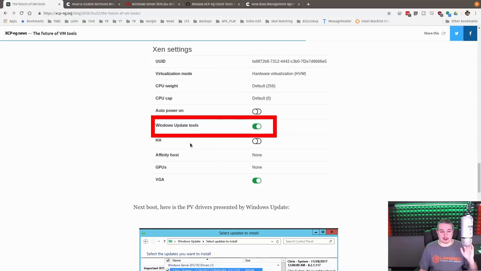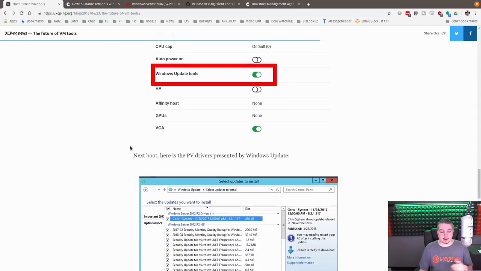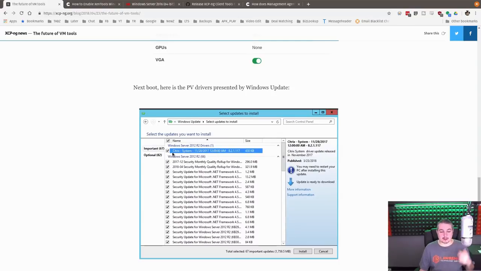In short, what we're going to talk about is you just turn on this Windows update tool inside of Xen Orchestra, and then the signed Windows drivers that Citrix has signed will automatically load. It'll load if you're running this on Citrix XenServer. It'll load if you're running this on XCP-ng. The only difference is if you have Citrix, it only loads if you have the licensed version of Citrix Server. With XCP-ng, it loads without any extra licenses because it's all open source.